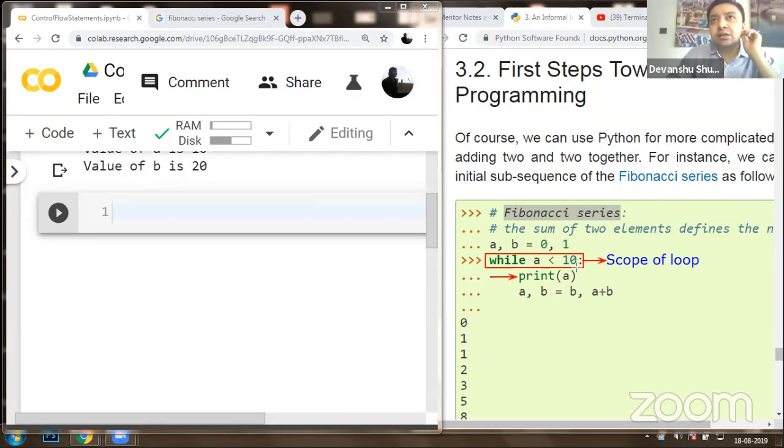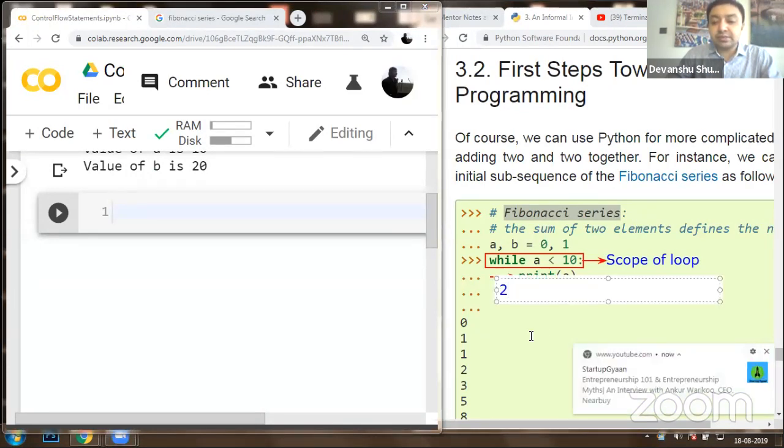You can start the scope of your loop using this colon sign, followed by 2 indentation spaces. This is known as a 2 indentation space.